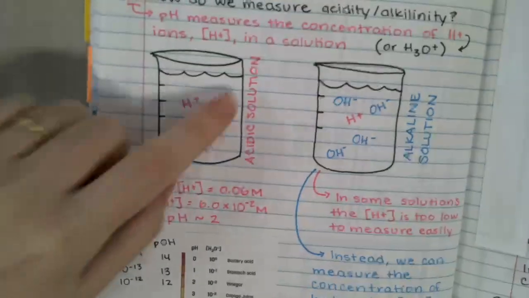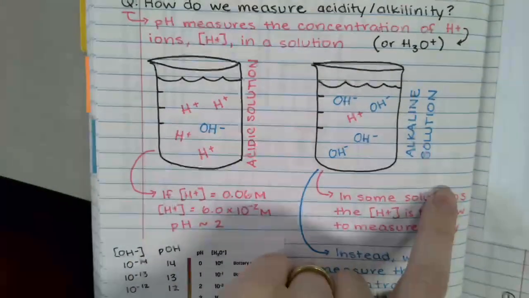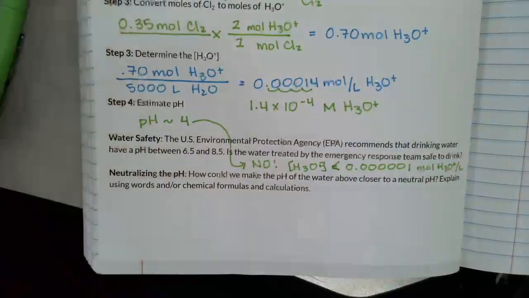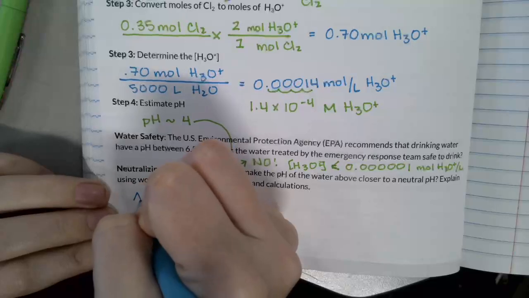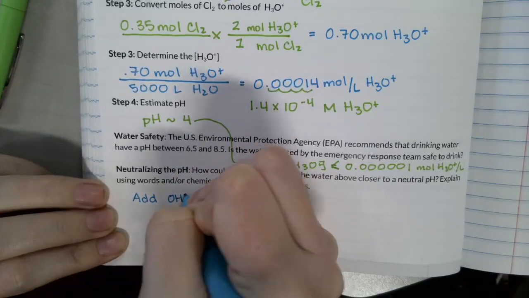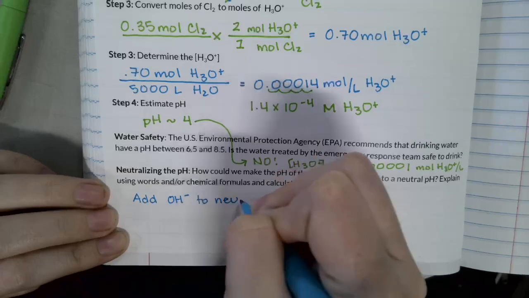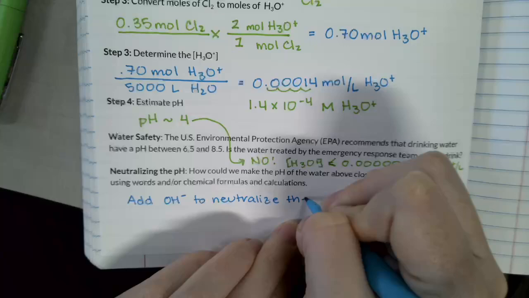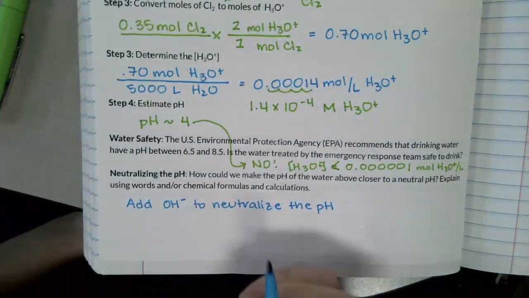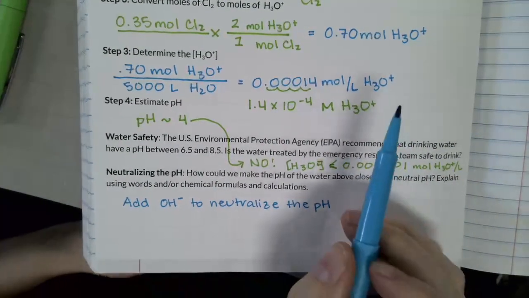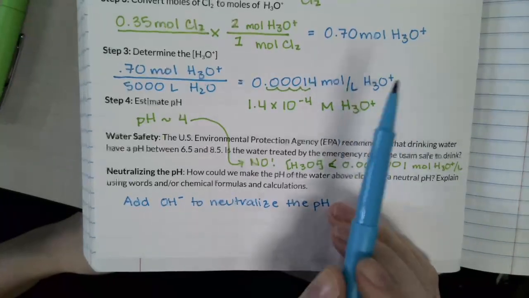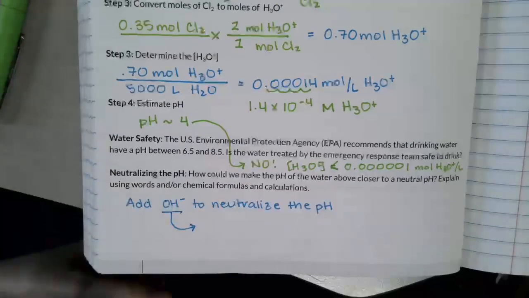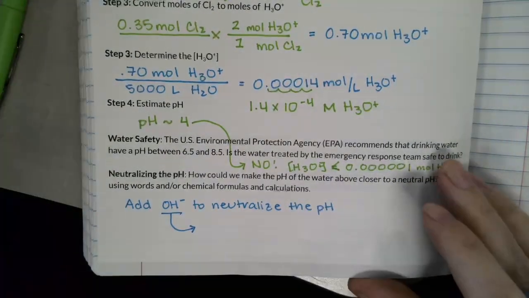So let's look back at that same page again. We've been on page 112 a lot. We've got too much H+. We want it to be more alkaline, like a base. What can we add? We have to add something that will add OH minus, to neutralize the pH. Absolutely, that's one of our options. We could also add anything that is happy to accept an extra hydrogen ion. But let's start with this. What things do you know that have OH minus in them?